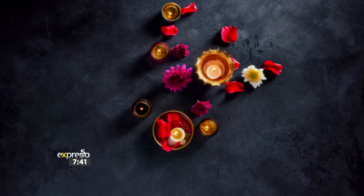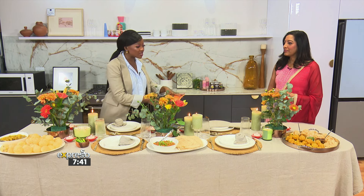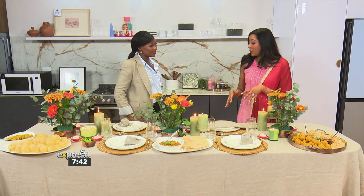My tamarind and thyme queen, this looks stunning. Already I'm taken away. Please tell me, especially in terms of your choices, how did you decide that you were going to bring together these flowers and the settings? So Diwali is a very vibrant, joyful occasion, and I wanted to bring in lots of colour. I used the orange and green — that's why I got the Woolworths candles in green and the flowers that are saffron. Flowers bring a freshness and elegance to the table. I've used very simple tablecloths and simple napkins because we've got so much going on with the flowers and the colours. I want to keep that simple. The colours I chose bring warmth — I like to create a warm inviting table.